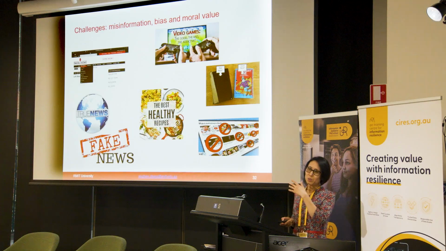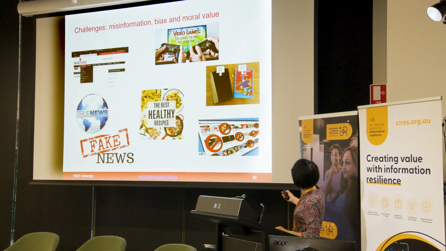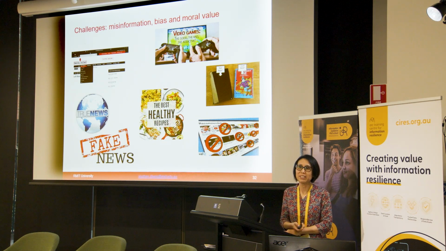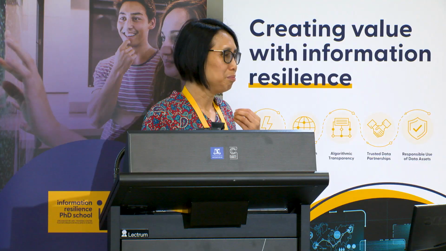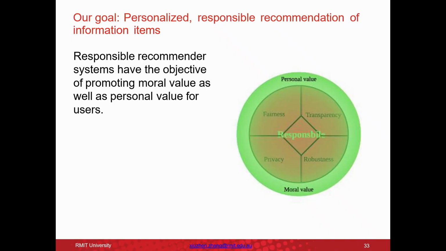All right. Similarly for diet, for recipes. You like junk food and delicious food, deep fries, and I just recommend those to you. Similarly books, and similarly video recommendation. So how do we do responsible recommendation? Because we are in a complex information environment full of true and false information, full of biased information, and we want to be morally and socially responsible. So our goal is not only to satisfy your personal interest, not only personalization. That's not our only purpose. We want to do responsible recommendation of information items.